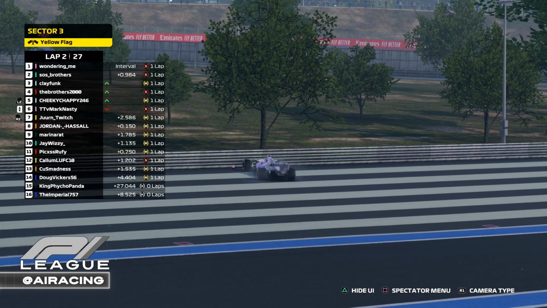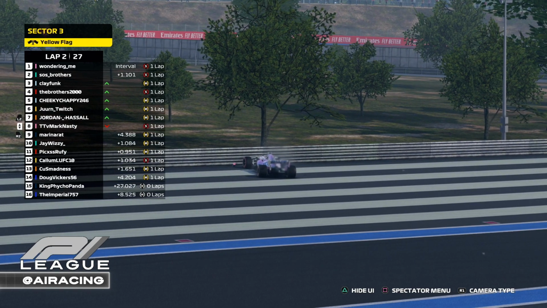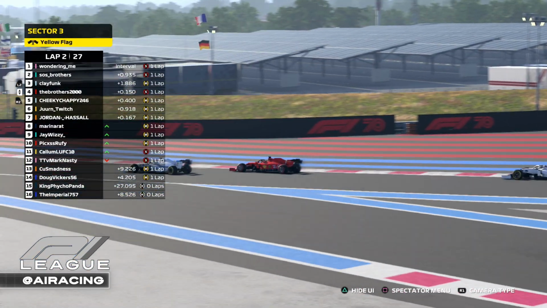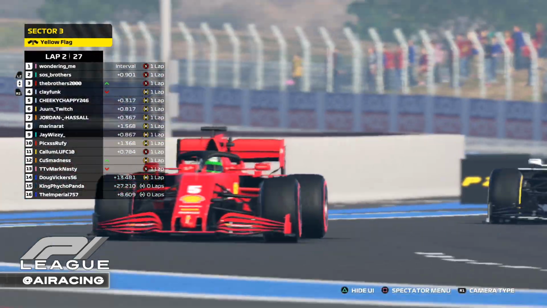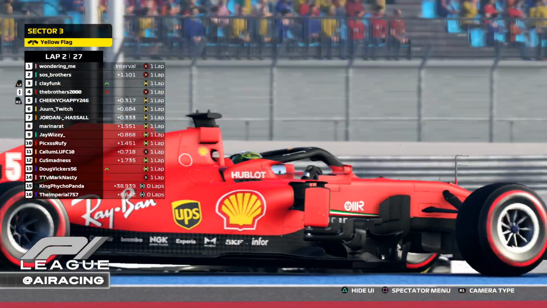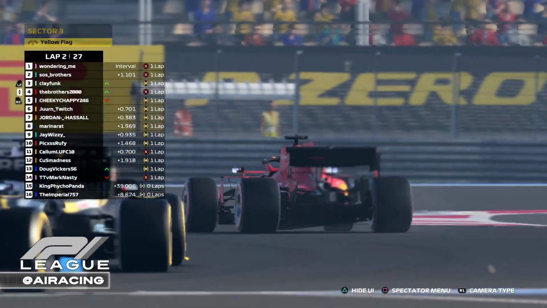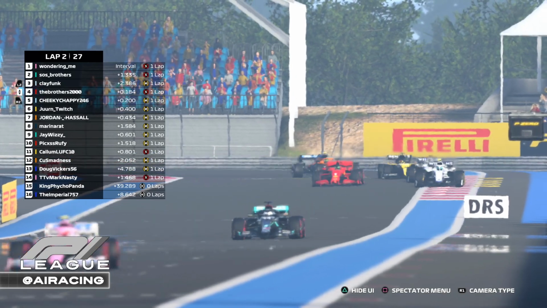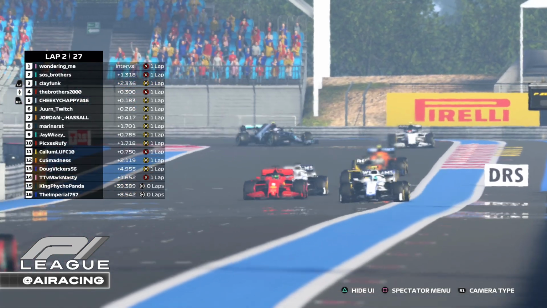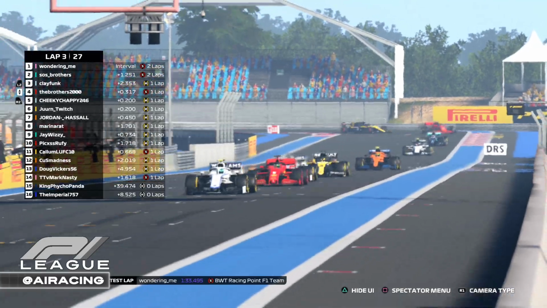Oh, and Marky's had a spin. He's hit himself into the wall. Let's go up to the Brothers here. He's right on the back of Clay. Clay had taken him, but looks like the Brothers going to get him. But oh, a little bit of a knock between the two there. Very tight racing. Who's going to come out of this corner? And Cheeky Chappie's right behind them. Jordan's right, and Jern has overtaken Jordan, and he's right behind them.